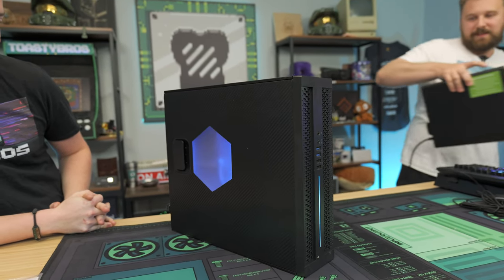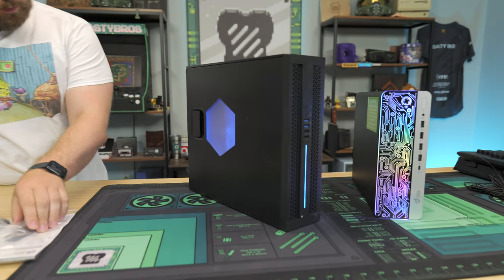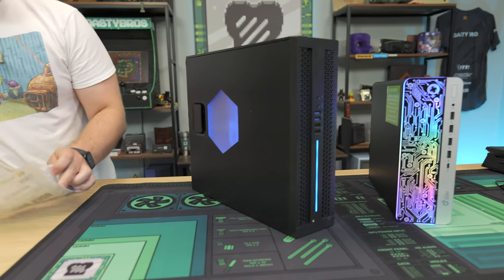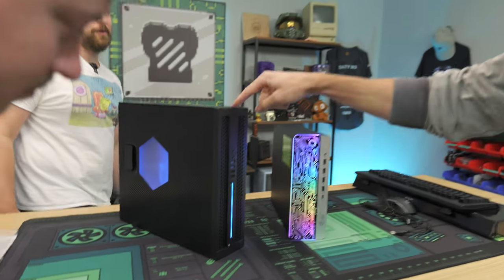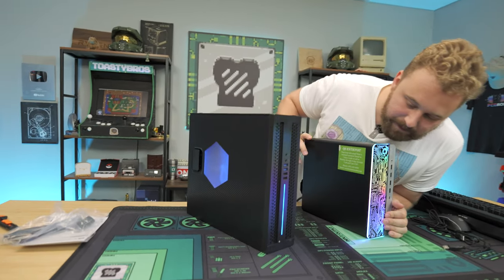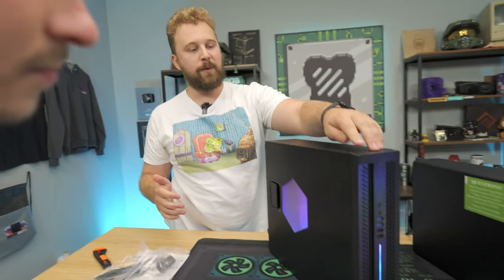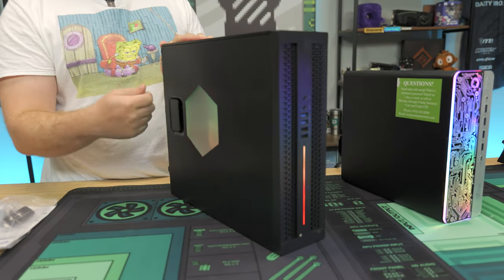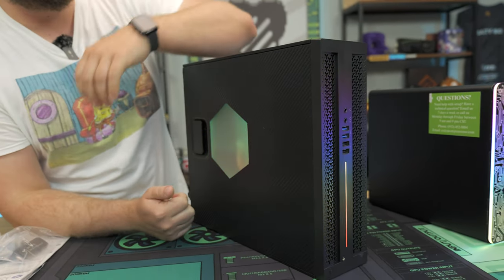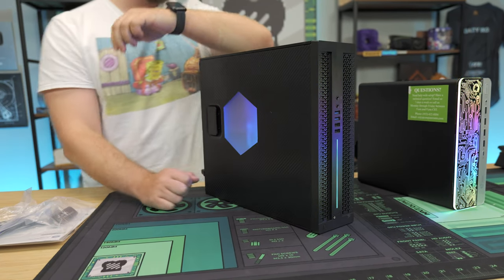Dude, it looks just like the Walmart listing picture — wouldn't you imagine! It does. Does this one come with a remote? It has a built-in LED button instead — no more losing remotes before shipping the PC out to a customer. This is definitely the most advanced version of these RGB office PCs we've seen. A lot of them are very much 'just slap a strip in there and give them a remote' — but this one is clearly much more thoughtful. It's really cool to finally see the right one in person.